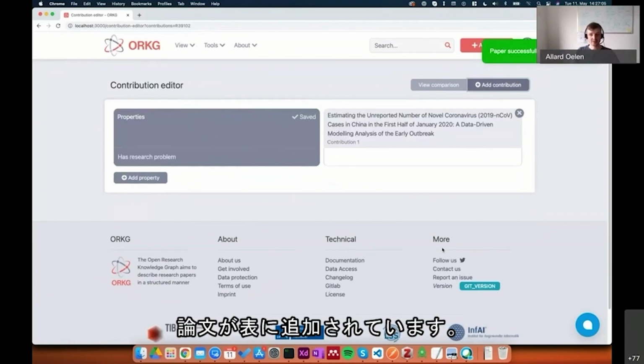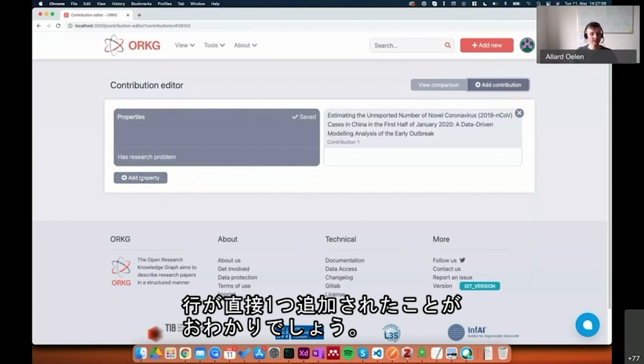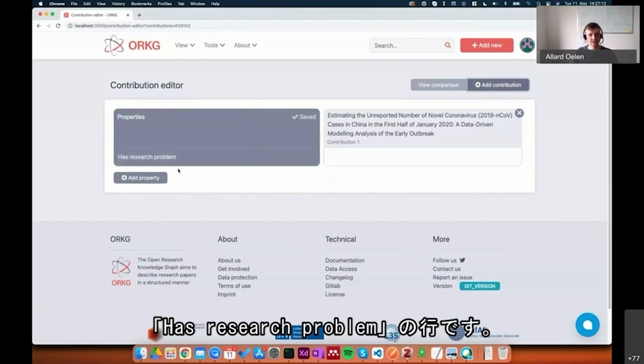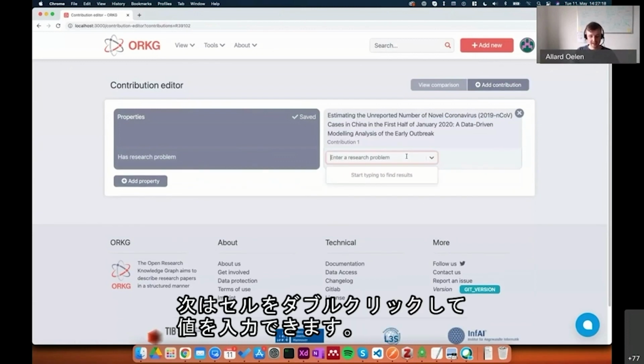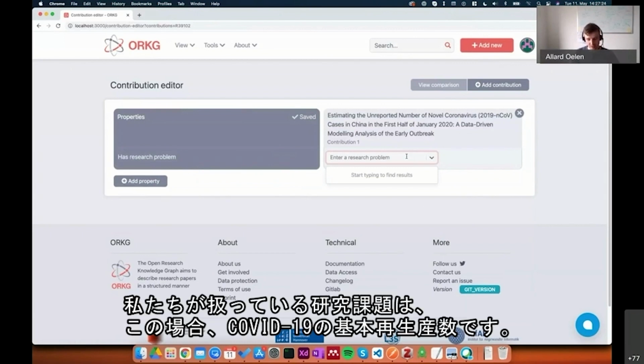And now the paper is added to the table. So a column is added here. And you'll see directly one row is added, has research problem. So we start by specifying the research problem that this paper is addressing. So by double clicking on the cell, we can enter the value. And the research problem we are addressing is in this case the COVID-19 basic reproduction number.